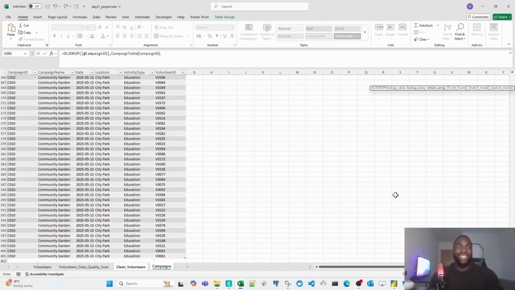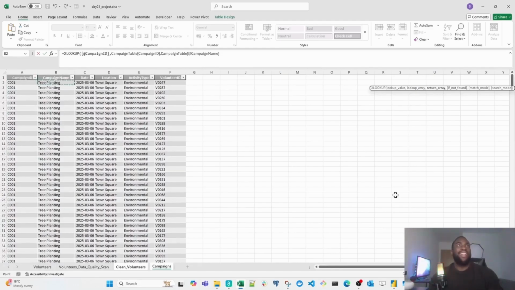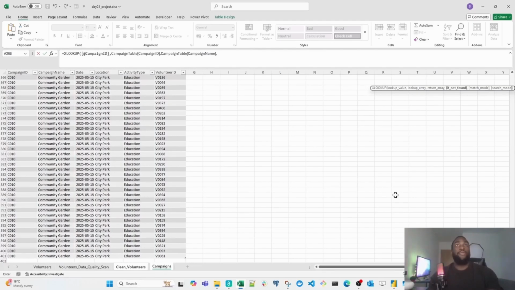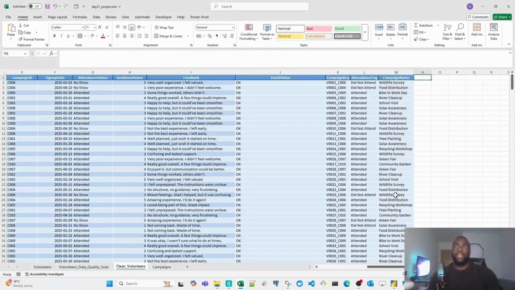I know that was a lot to take in. The third argument will be the campaign name field. And we can also add a fourth argument if we want. So the fourth argument will be the error message that gets returned if there are no matches on that. So we can say something like "no campaign name found for this campaign ID given," let's say. Okay, so that's our campaign name.